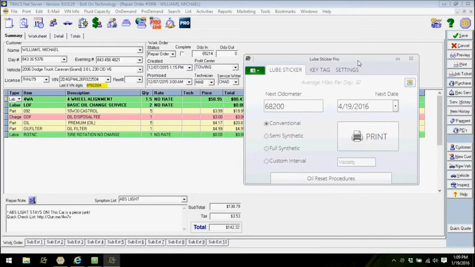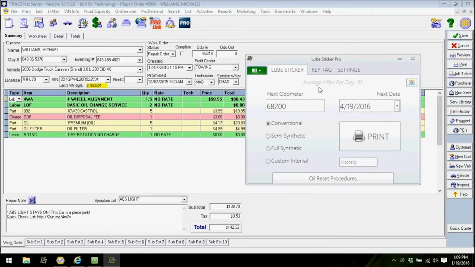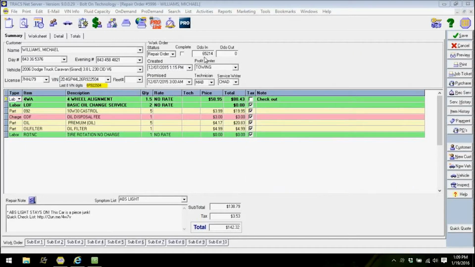Now, the loop sticker is designed to do one of two things. As we can see here, we're going to calculate how many miles per day on average your customer's driving based upon their service history. As you see here, our odometer in today is 65,000 miles, and it says our customer was driving 32 miles a day.